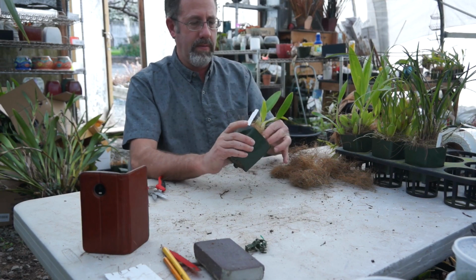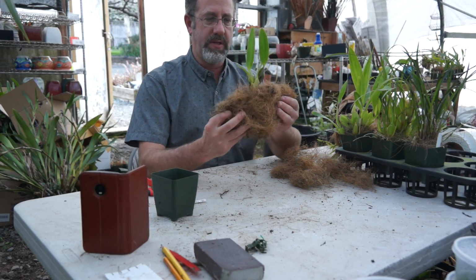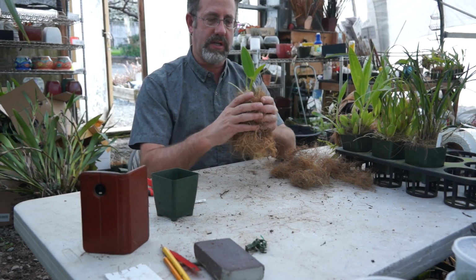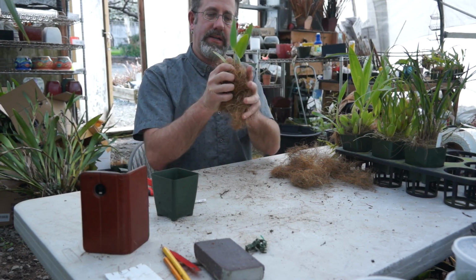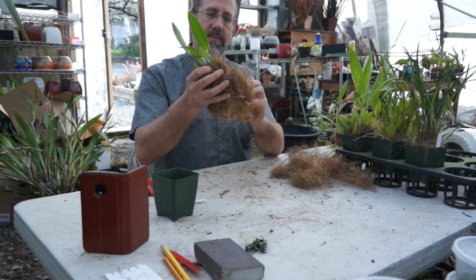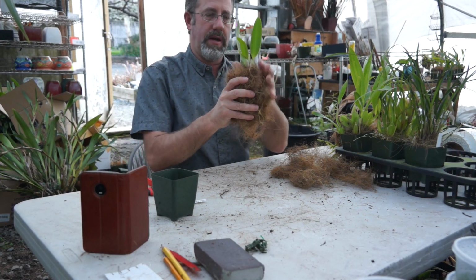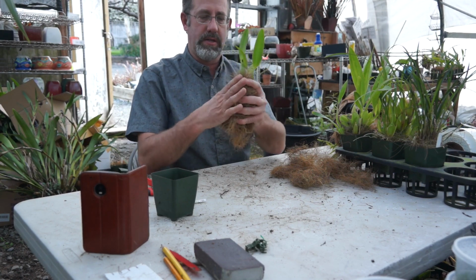A couple of key takeaways from this: use big pillows of this stuff and just put it along the side. Don't take some and wrap it around like this. You're basically choking the plant. I like that the material is kind of random and more going up and down than around. I think it helps guide the roots down to the bottom of the pot, and it doesn't constrict growth.